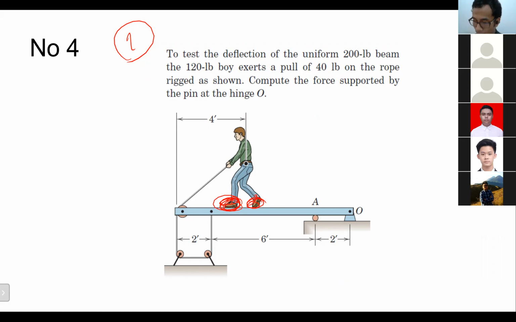Then I will tell you how to draw it. What is the correct free body diagram? Basically, the problem here is we don't know the angle of the pulling here. The theta here is not known. So in order to do that, try to make sure that things become internal force. If you can make sure that thing becomes internal force, you solve most of the problem. So this is how we can solve this.